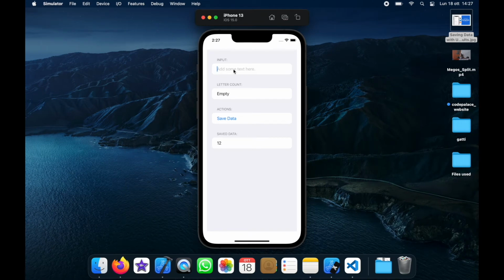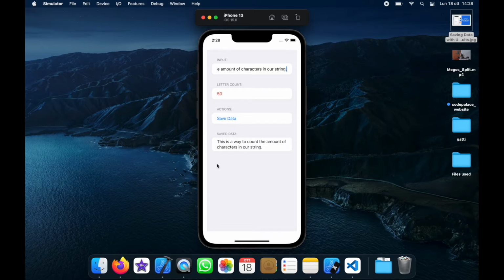And as a bonus, I went ahead and added a letter counter because it's always cool to know how to create these features. So if we go ahead and type in, "this is a way to count the amount of characters in our string," I also made it turn red after 30 characters. So that's a cool feature to look forward to when we're creating this example app.